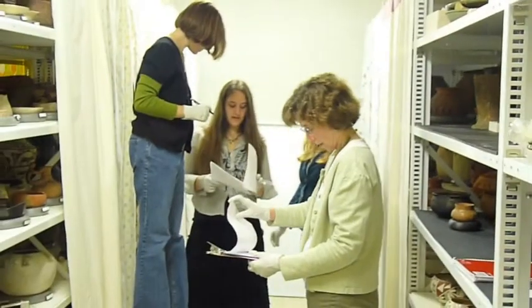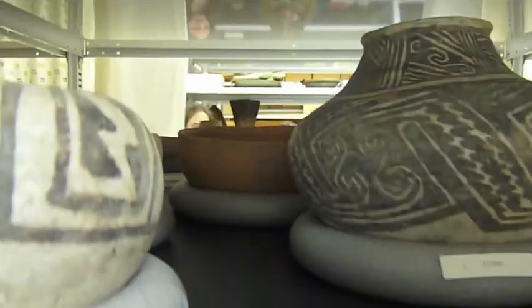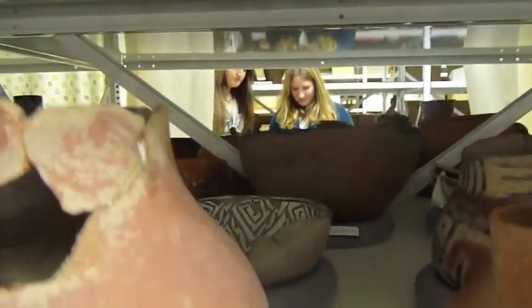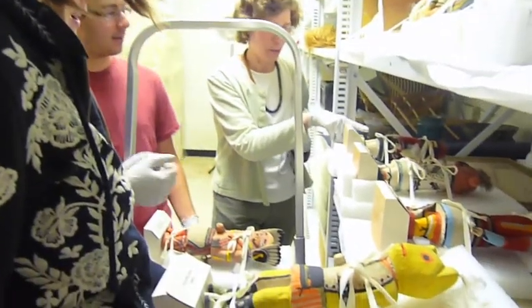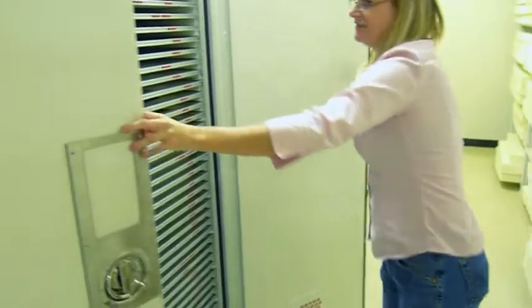Hi, my name is Karen O'Brien. I'm the collections manager at the University of Michigan Museum of Anthropology, and my job is to track the collections of the museum. We have about three million objects, about 20,000 ethnographic pieces, and then the rest is our archaeological. We're split between our storage area off-site, which is down by the stadiums, and then we have the rest of our collections at the museum on central campus.